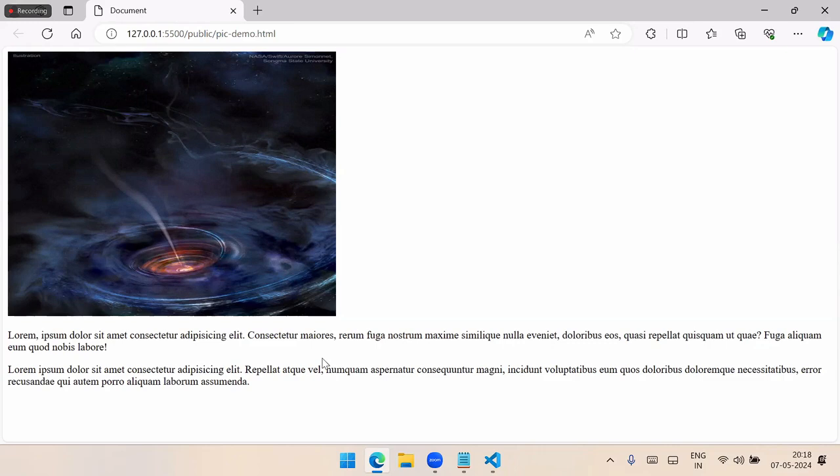Suppose the image is taking more time to load because it is coming from some remote place and it is heavy. If the image is taking time to load, you can make the paragraph wait until the image is loaded, or you can load the paragraph along with the image simultaneously. That means you decide whether you want to block other content until the image is loaded or load other content along with the image.